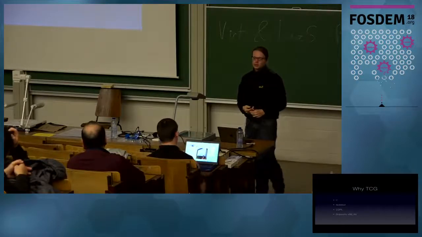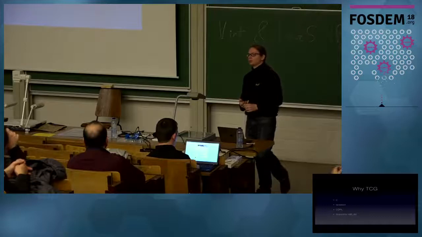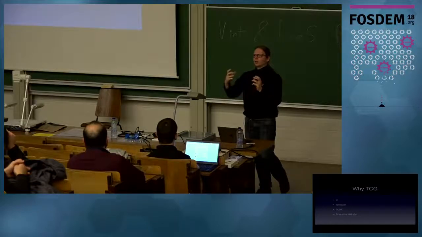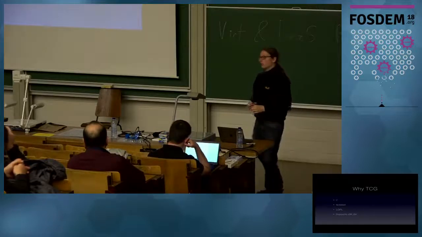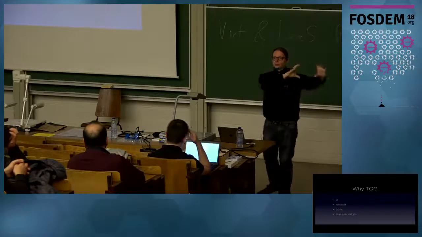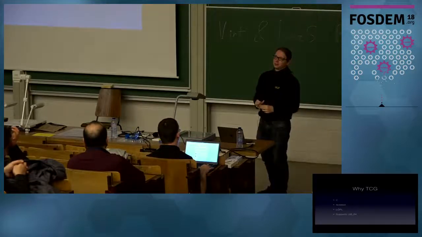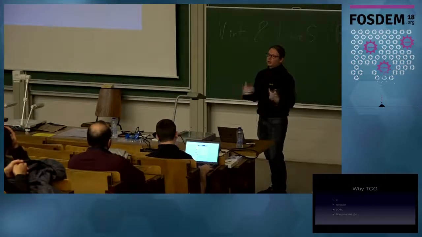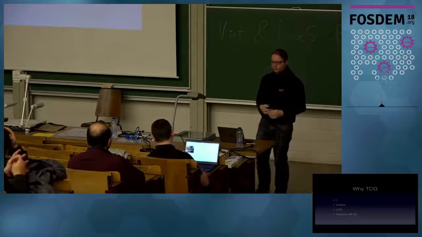So why do we use that part? Well, it's C code, which fits in really nicely with EDK2 because that also is plain C. If you were trying to put C++ code in there, you would suddenly have to start worrying about things like exception handling, which you have to fit into the C model somehow. So that gets complicated. TCG is very well isolated. It was originally written exactly for the purpose of taking an emulator into different projects. So this was originally based on the TCC project, the tiny C compiler. This used to be the backend for the tiny C compiler, which was able to compile Linux on boot within 4 seconds or so. So you could always compile your own kernel when you booted it if you wanted.